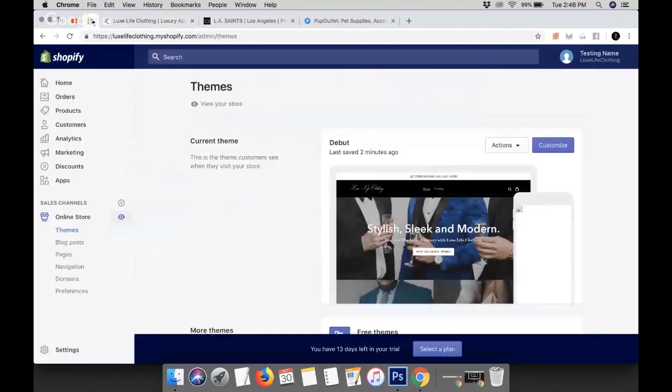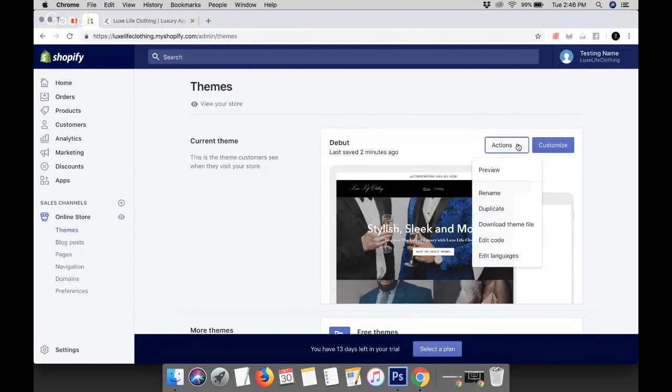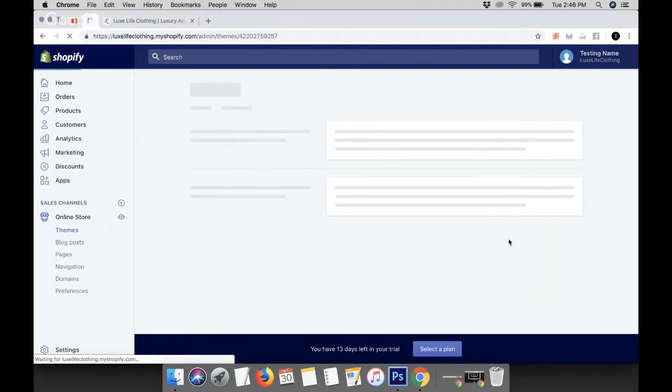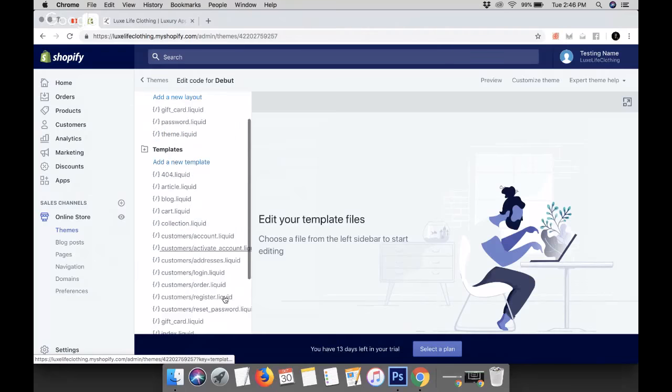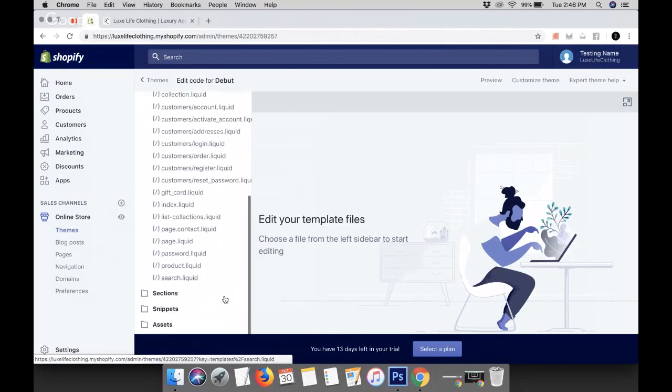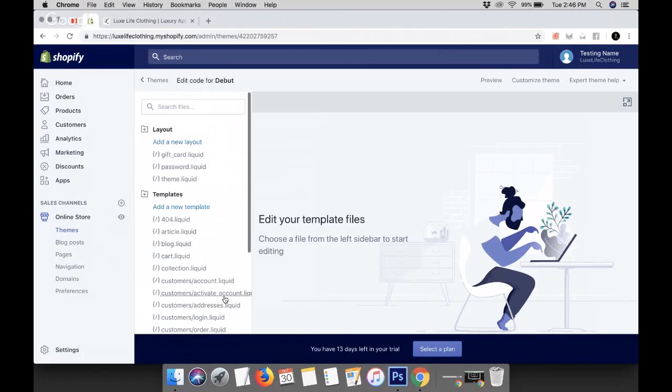Go back to the Shopify backend. You're going to click on Actions. You're going to now go to Edit Code. Now, I warn you, if you do not know what you're doing, do not click on that link. This is the coding to your whole Shopify site, and one wrongdoing could make the whole thing go kaboom and die. So that is one thing about web development. You do not want to mess with the code unless you know what you're doing. But since I'm teaching you what to do here, you could go ahead and go in and do it. So what you're going to do is click here on theme.liquid.